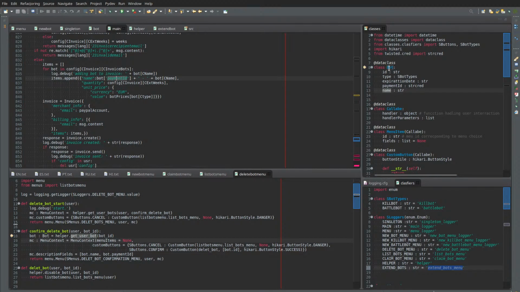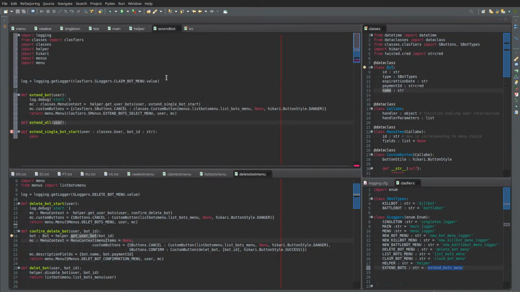I guess I can construct a bot instance. Okay, now how to do that? So I guess here. Okay, cancel button doesn't need it. Get user bots.